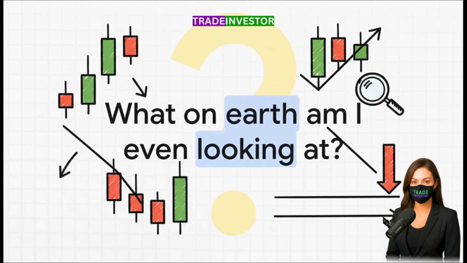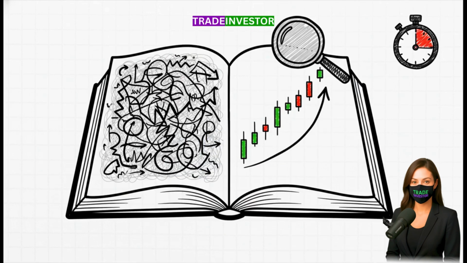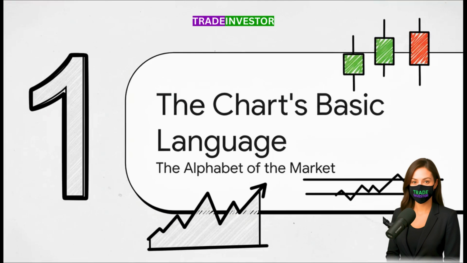It can be pretty intimidating for sure. Well, here's the thing. You don't need to be a Wall Street wizard to figure it out. Because every single one of those charts, it's just telling a story. And I promise, by the time we're done here, you'll know exactly how to read that story, and do it fast. So, if we want to read the story, we've got to start with the alphabet, right?